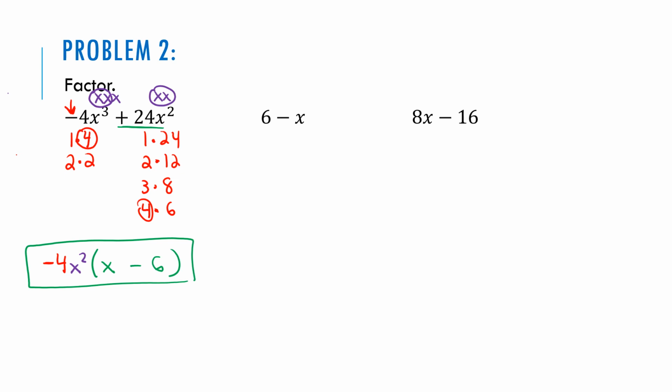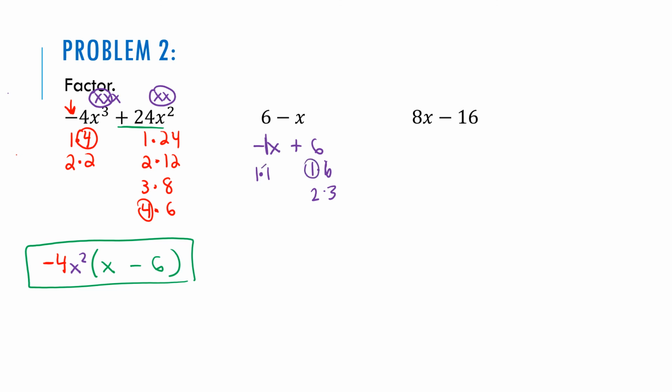Now this next one is written this way because many times in this chapter you're going to see things written what I would call backwards. And they're just meant to be that way to get you practice with this little skill I'm about to show you. So if it's written backwards like this, in reality what you have here is negative x plus 6. And if you go with the strategy of writing out the multiples that you see here in red, there's really a negative 1 here. So really 1 times 1, and this is 1 times 6, and 2 times 3.